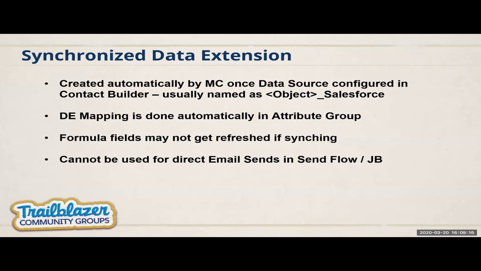For instance, if there is another child object which is getting changed, because of which the formula field will change, unless and until the record is updated with some new value, it will not flow over into Marketing Cloud. So you need to keep these things in mind when you look at getting data in from a synchronized data extension.